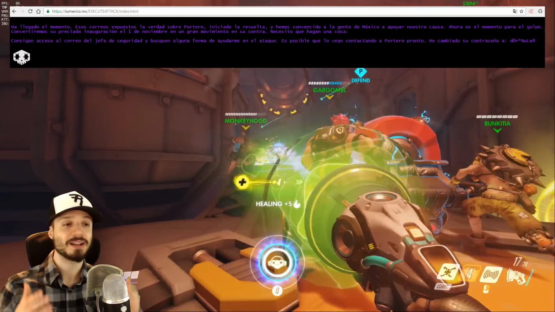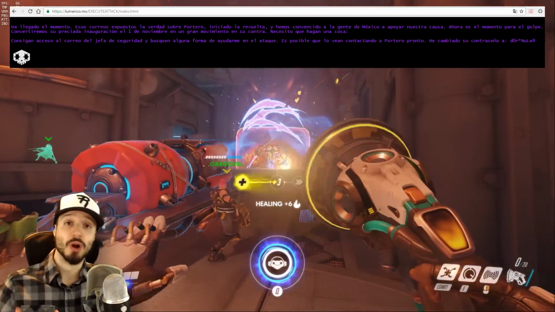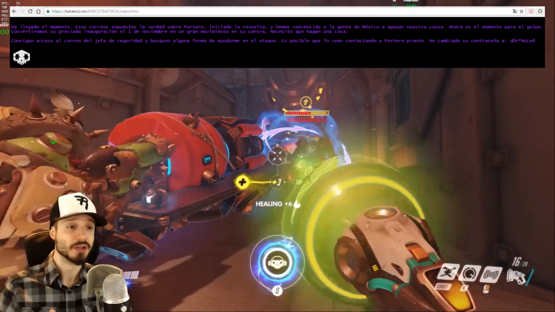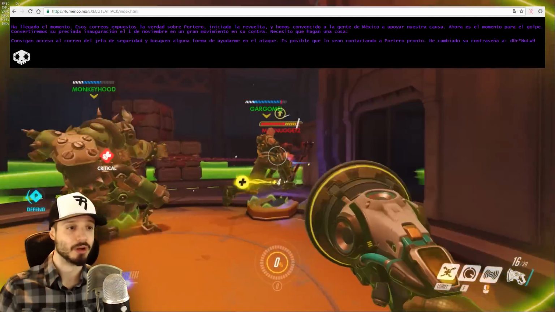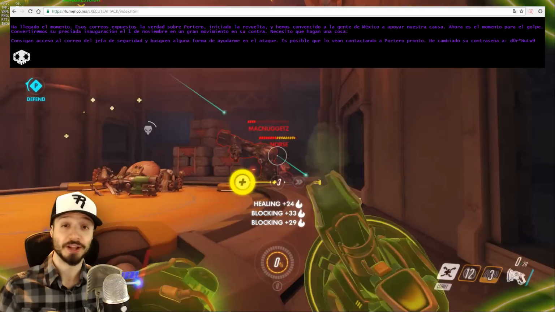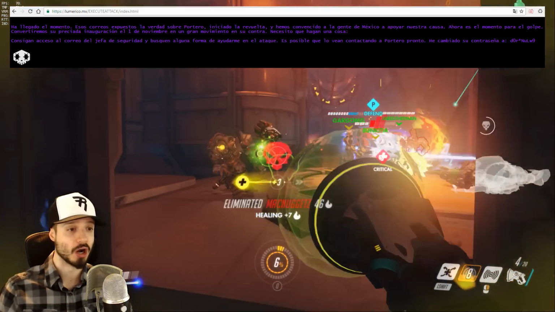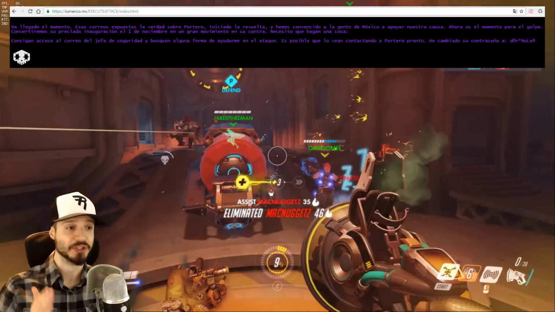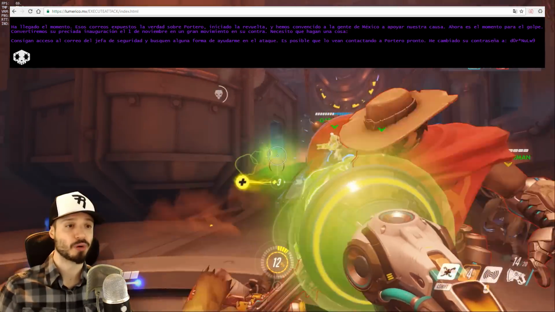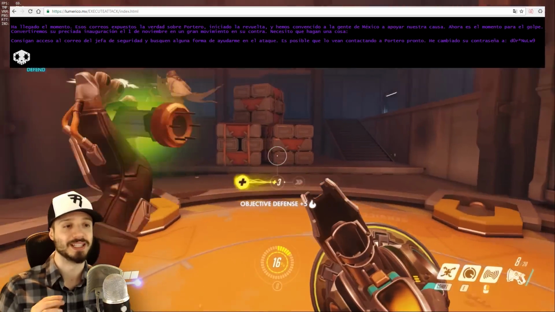And what do we find? This page here, another message from Sombra. And roughly translated from Spanish, this email says, "The moment has come. These emails expose the truth about Portero, initiated the revolt, and have convinced the people of Mexico to support our cause. Now is the time to strike. Let's turn his precious inauguration on November 1st into a grand movement against him."